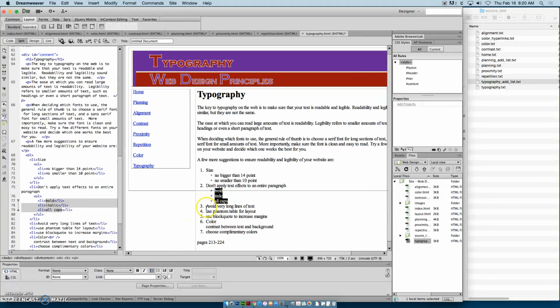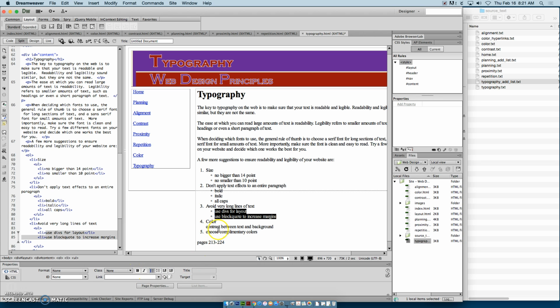The number 3, avoid very long lines of text. I'm actually going to change this line right here where it says use phantom table for layout. I'm going to change the word phantom table to divs. And I'm going to highlight those 2 uses, indent, and change to bullets.